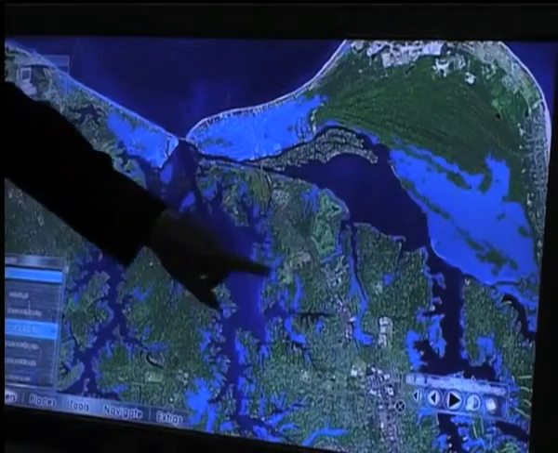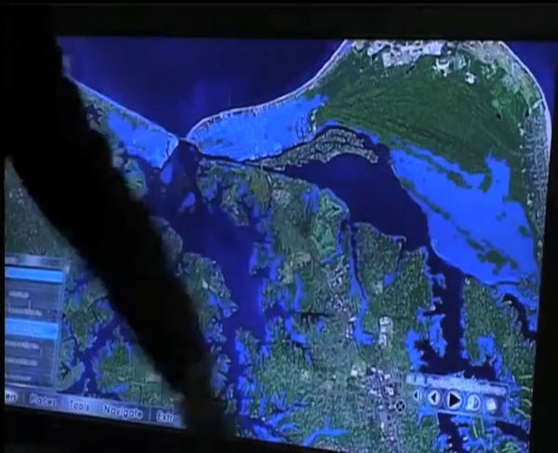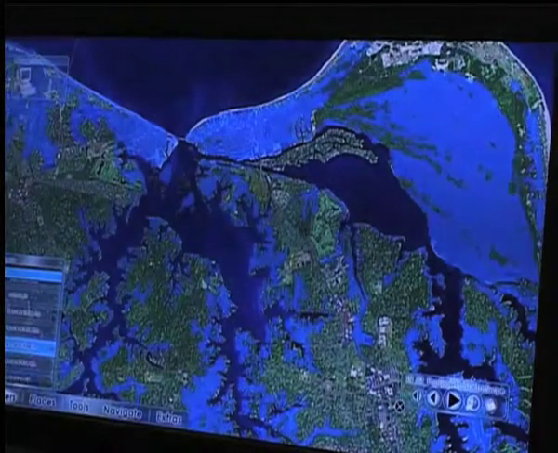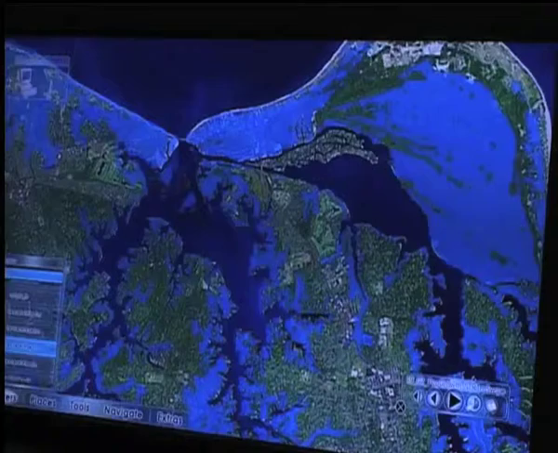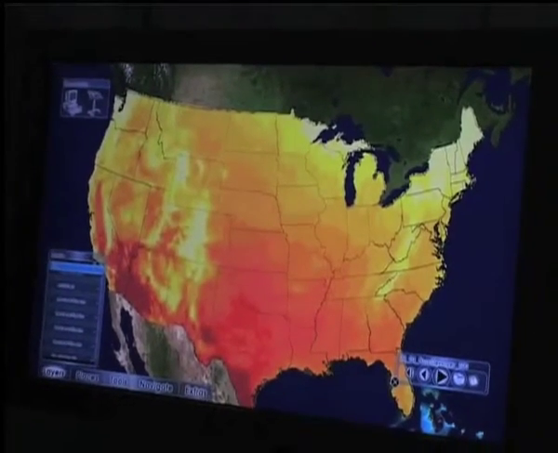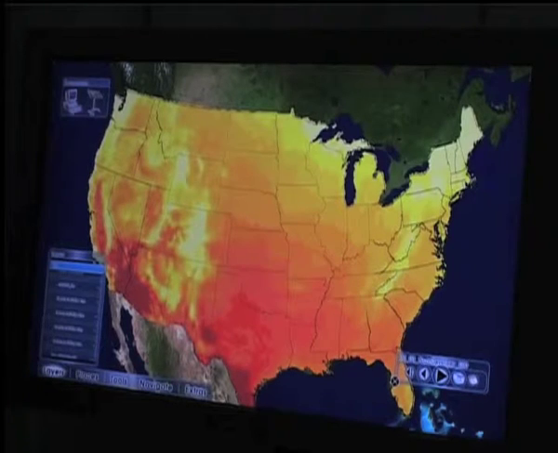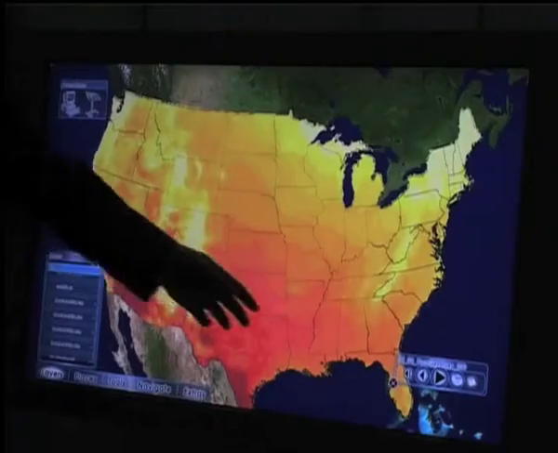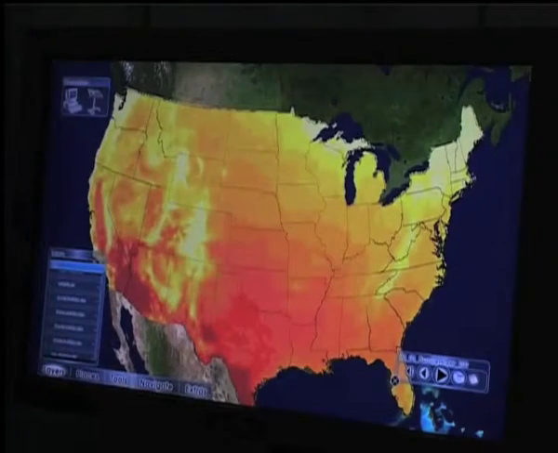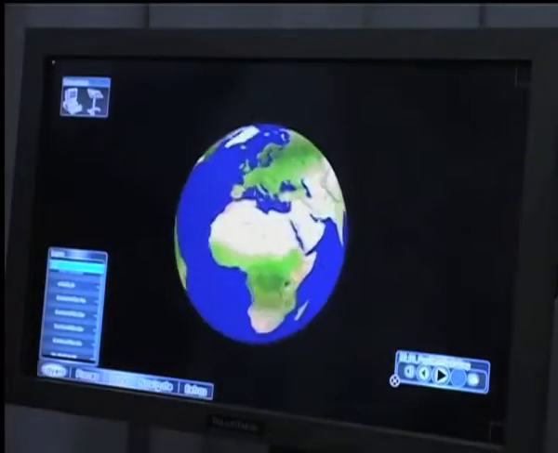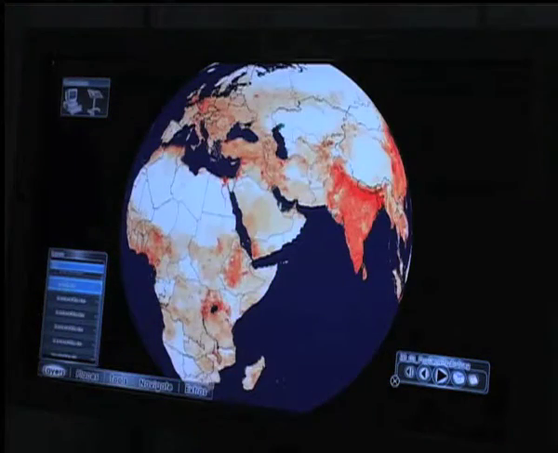You know, all these people that live in here will be impacted. That's a 2 meter rise, and we have a 3 meter rise. So you can see the power of visualization. When the temperature gets over 100 degrees, it really puts an incredible stress on the body. And so we can take a look in these various scenarios of the number of days over 100 and how the public really thinks what's happening.